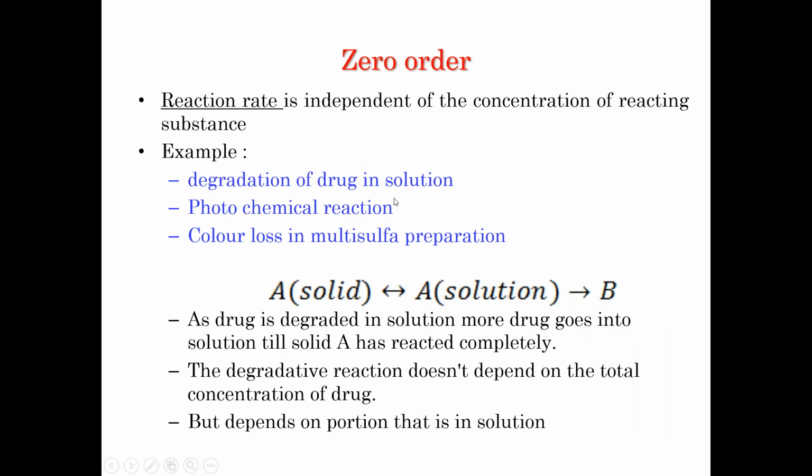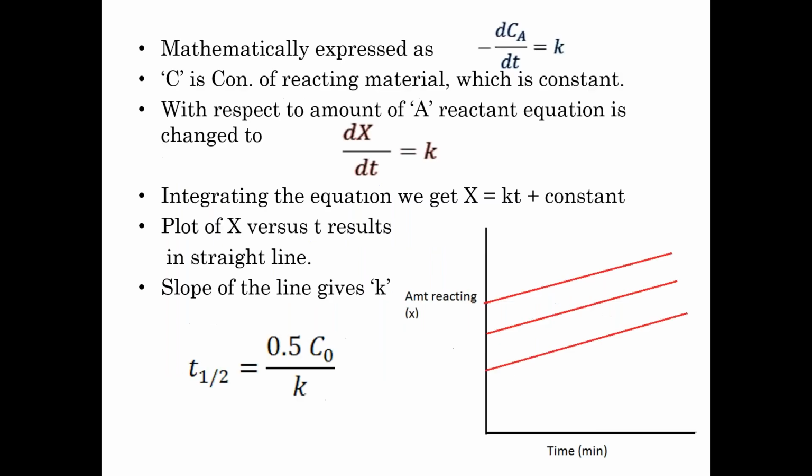Even for the photochemical reaction we also depend on some analytical technique. So whatever it might be, all these three examples you need to remember, which follow zero order kinetics. To determine this degradation, we depend on the analytical technique. So ultimately, okay, I have an analytical technique, I determine the degradation happening. Ultimately, what I am supposed to do with the data I get is plot it graphically. I need to represent the data graphically.